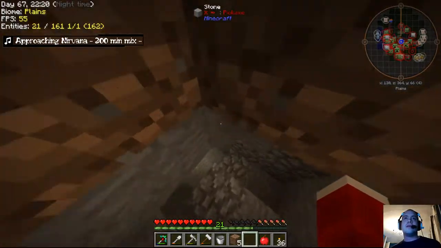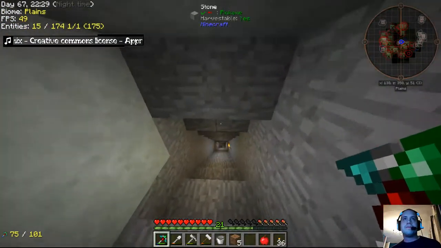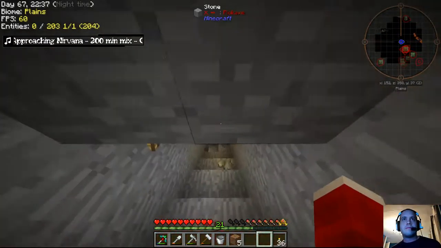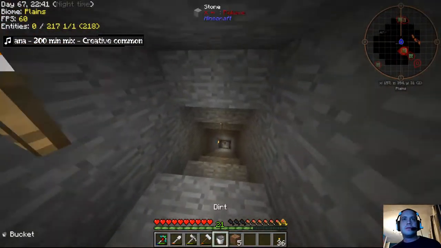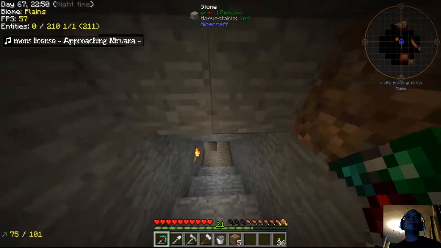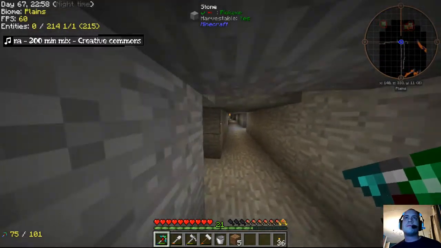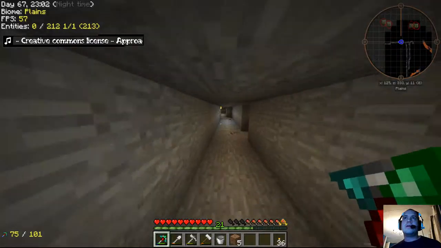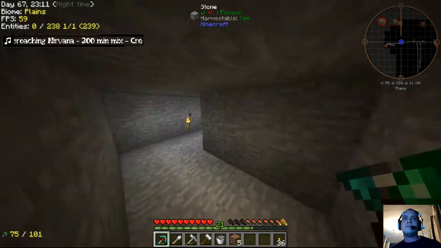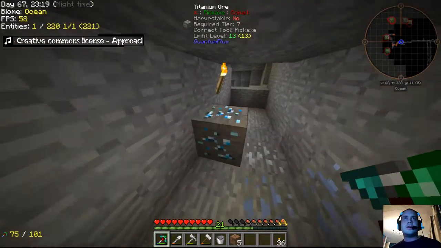Got 5 minutes or so left of this episode, so let's see if we can find some quickly in one of the caves. I just have no idea what level it spawns at, especially in this pack. Seems diamonds spawn everywhere. Now, was there a cave this way? I think there was. Yeah, there's that titanium stuff. We're going to need that soon.